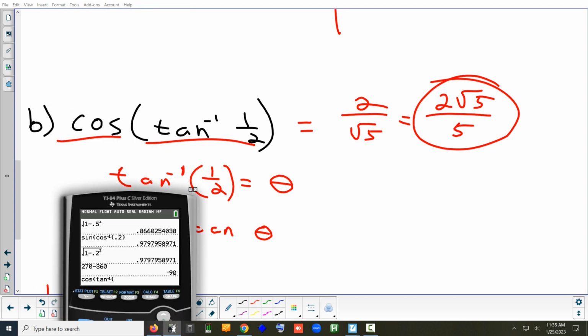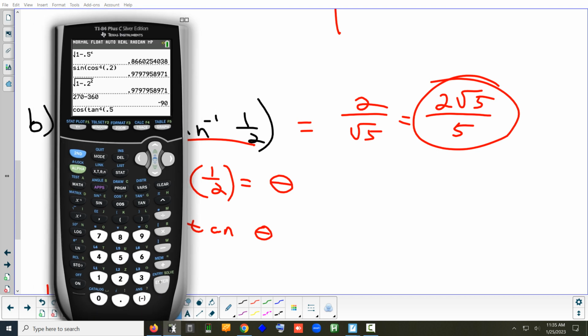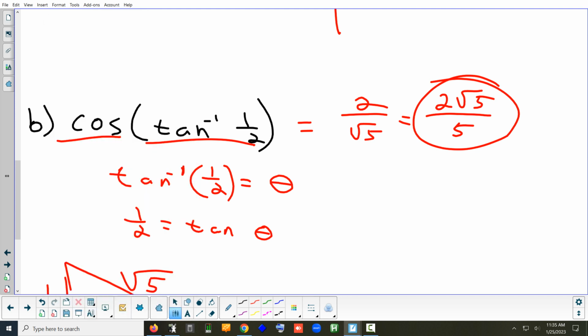Because, what is it, 0.5? It's going to tell me it's 0.894427. Now, if you type in 2 square root of 5, and then divide it by 5, it is 0.894427. But you're not going to recognize that decimal as that number, because there's an infinite amount of combinations of numbers that could make that up. Any questions on this?